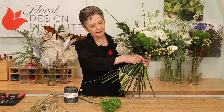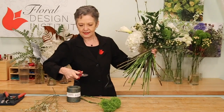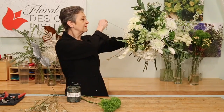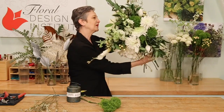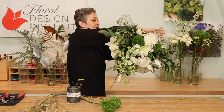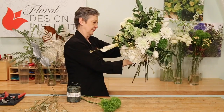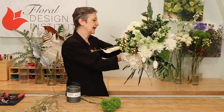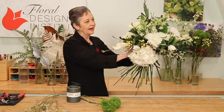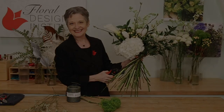Then using bind wire, just tuck it under your finger, give it a cut, then wrap around 3 to 4 times. You want to have this nice and snug. You don't want it to come loose because this is what holds the whole thing together. Then once you have that secured, twisting it tightly, making sure that it doesn't let go. And then using a pruner, cut your stems to length.